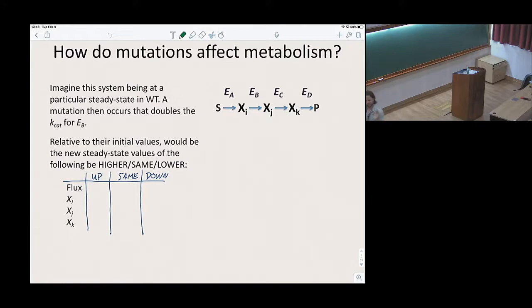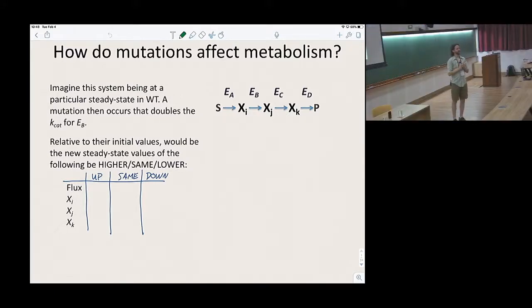Imagine you have a pathway. It's got 4 enzymes. It's going from a substrate to a product. And this pathway comes to exist in a steady state. I'm guessing for this crowd, at least for the majority, I probably don't need to over-define what a steady state is, right? All the fluxes, all the concentrations are unchanging through time. Another way of stating it is the flow into any one of those metabolites better be the same as the flow out, otherwise you're not in steady state. Okay, so you're at steady state, everything's hunky-dory.